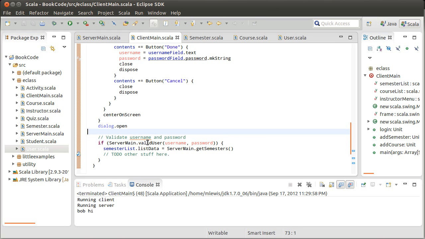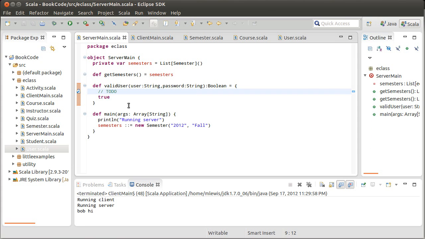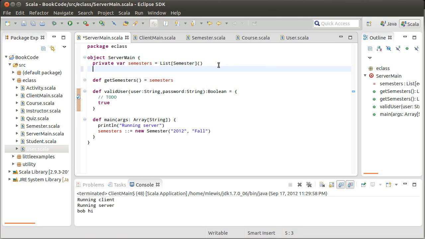I need to make the server main validUser actually work. So right now this doesn't check anything because we don't have anything to check against. So I'm going to come up here and add a private var of users, which is going to be a list of users.